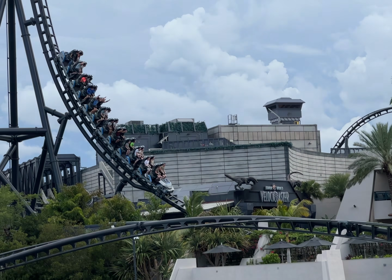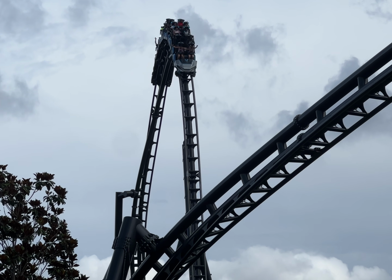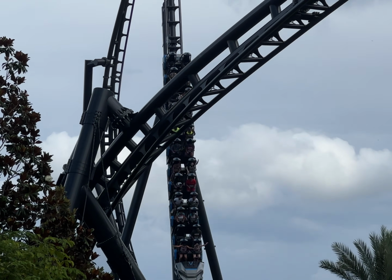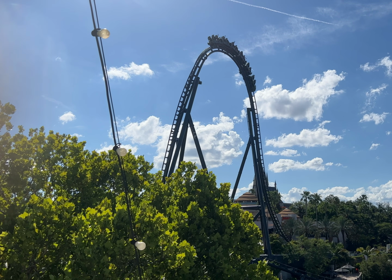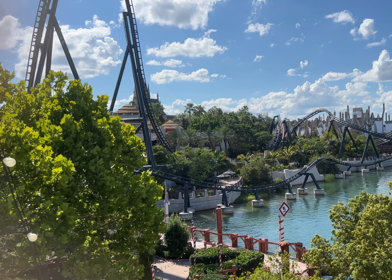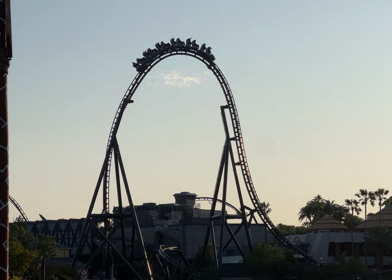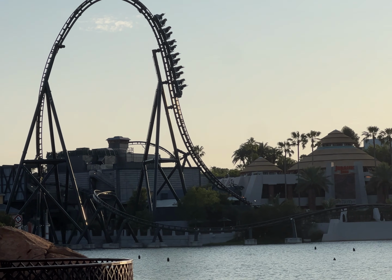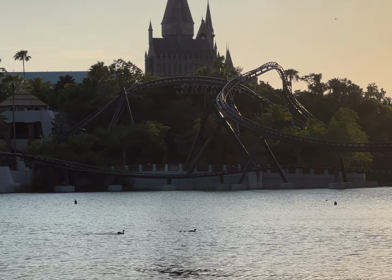The top hat also gives a crazy moment of airtime. You're out of your seat through the entire element. It's amazing. This element in particular is why I think front row on VelociCoaster is the best row. This is surprising because typically the back row is where you want to be for the best airtime. And while the back row definitely does give some good airtime, the front row strangely gives even better airtime. Really though, I don't think there's a bad row on the entire ride. No matter where you sit, you're still going to be out of your seat for like 80% of the ride.